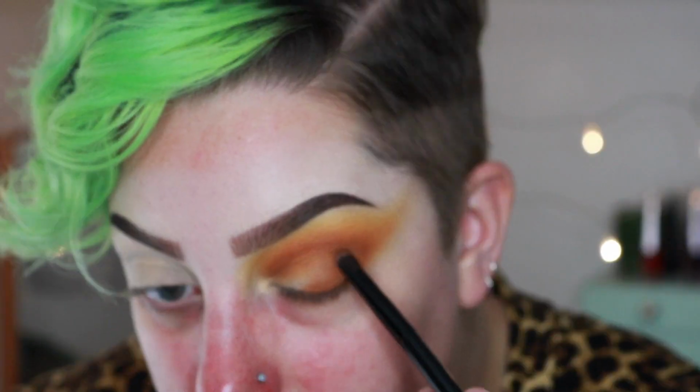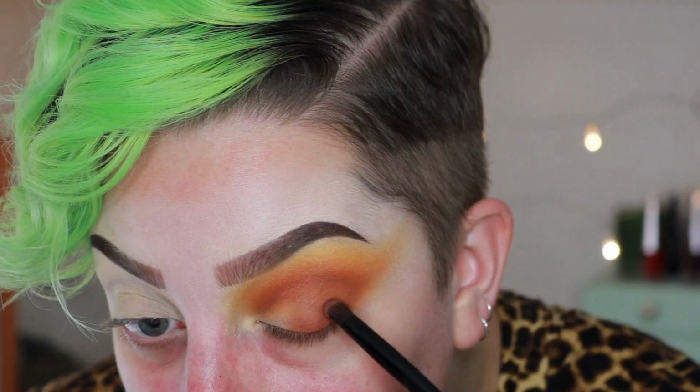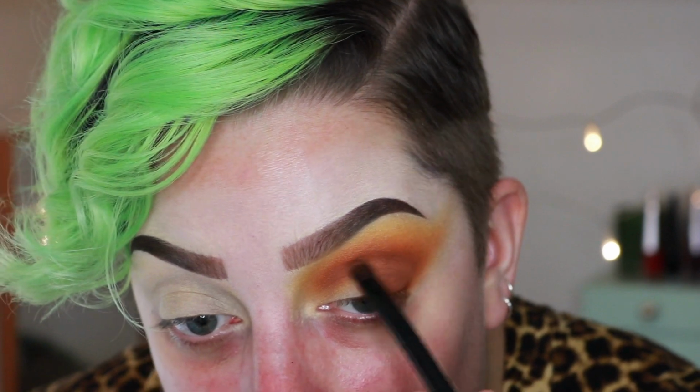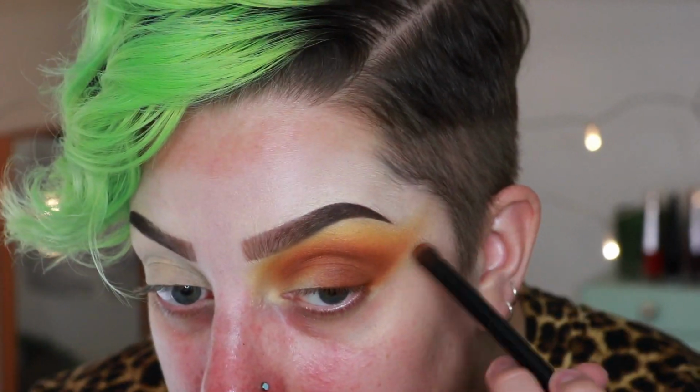Let's bust out Jaclyn Hill and go in with Roxanne, which is this one right here, and let's see if we can build that up a tiny bit. And then maybe a deeper chocolatey brown. Let's use Mocha. Okay, I think I finally have it in a place where I'm okay with it. I feel like this is just elevated enough that it's not disappointing me yet. So let's just keep going.